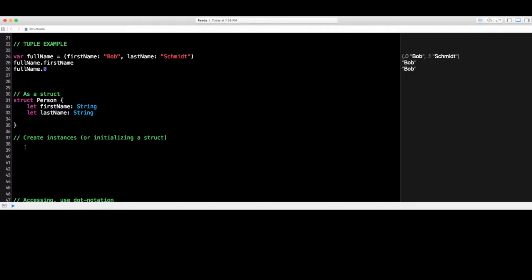So how do I initialize a structure? What is this instances thing? Well, again, that's kind of where object-oriented programming comes in. Basically, there are many instances of the same type. Just as we have an instance of person or a human being, right?